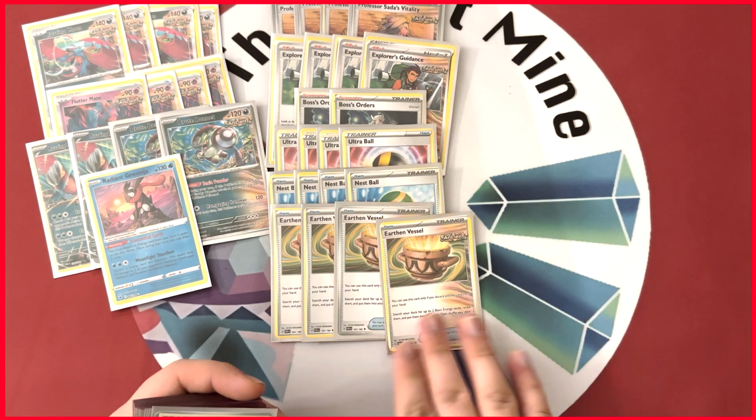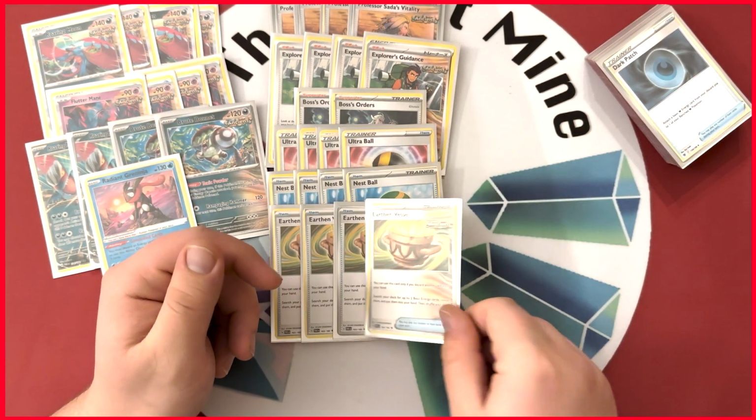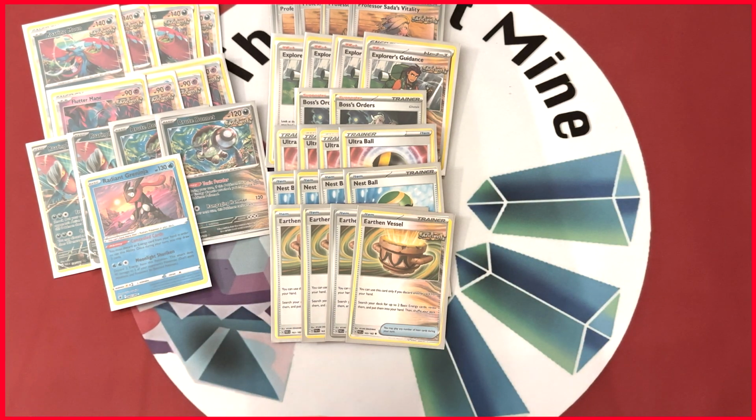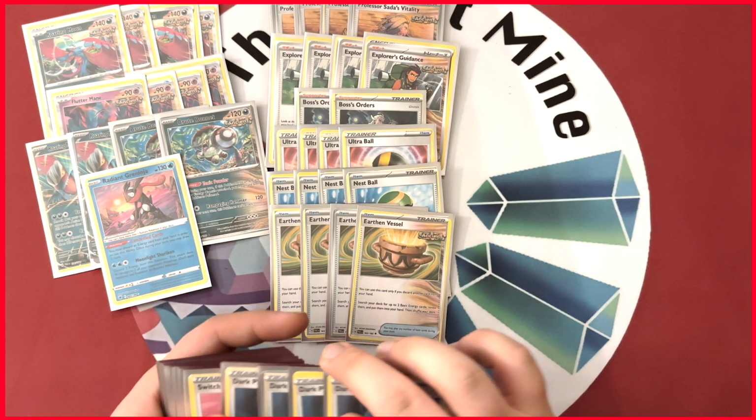And then for Earthen Vessel, this is not only a fantastic consistency card, but also has the Ancient tag, able to discard a card and get 2 energy. Going to help get our Darks, going to be able to help us with concealed cards, help us bin other Ancient cards. This is just going to be a fantastic consistency card in the deck.